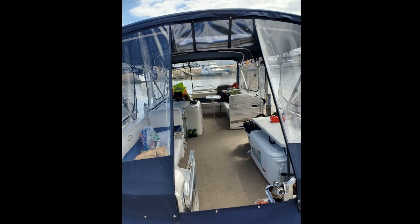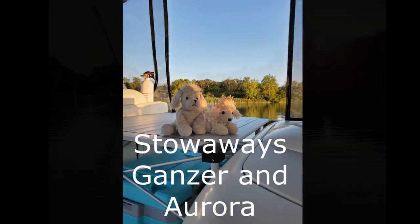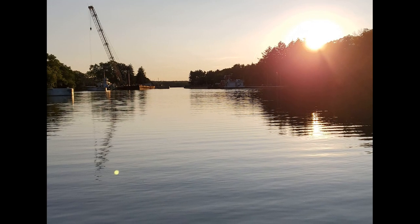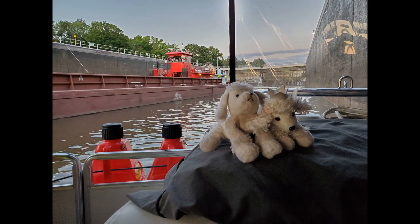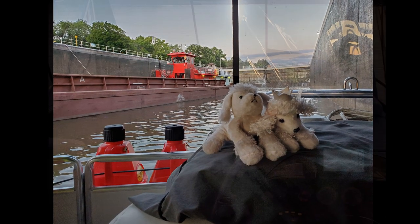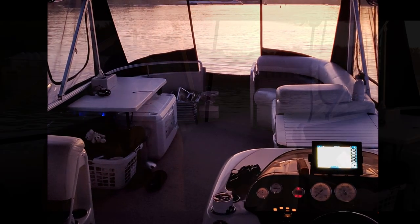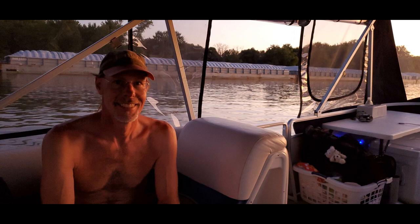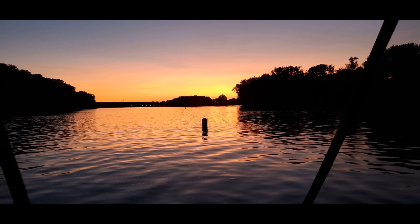It turns out we did have good luck, as we only waited for a couple hours for the first lock at Marseilles, after which we enjoyed a beautiful sunset on our way to the Starved Rock Marina. This was the first of 8 locks we would have to encounter, and was the longest wait. The elevation difference is about 25 feet. We were allowed to lock down with a towboat, which is lucky, because many have hazardous materials, and pleasure boats can't go through the lock with them.